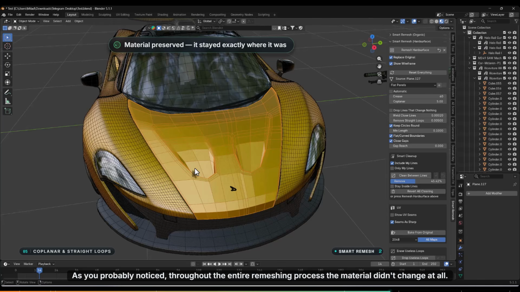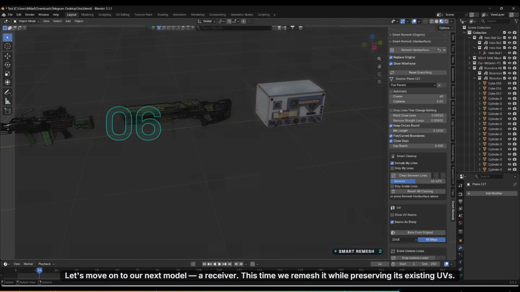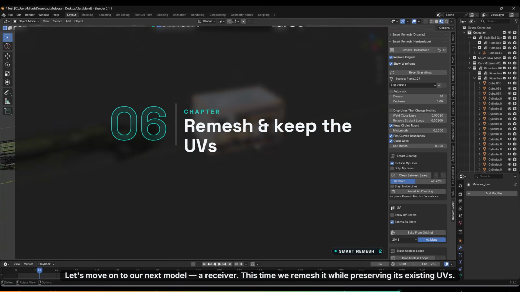As you probably noticed, throughout the entire remeshing process, the material didn't change at all. It was preserved and stayed exactly where it was on our model. All right, let's move on to our next model, which is a receiver.